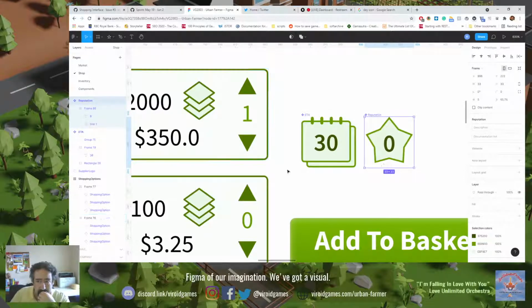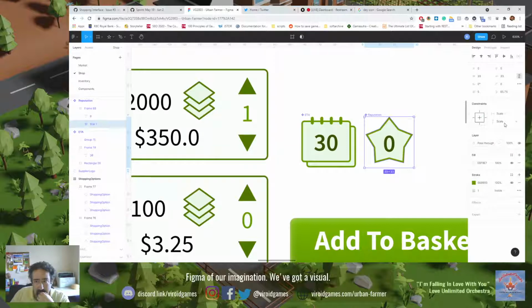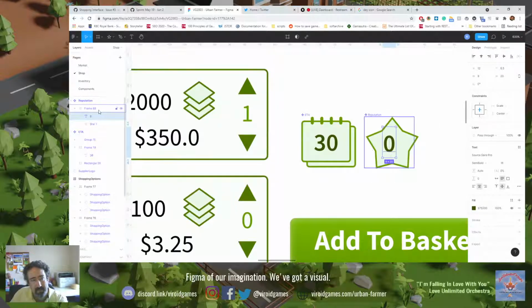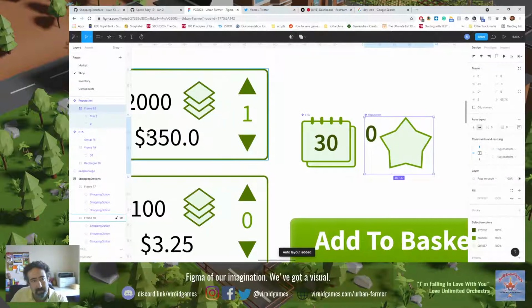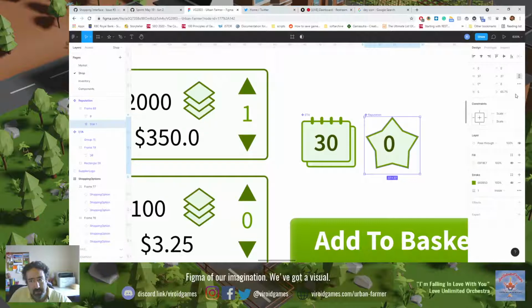Bottom is foul. Constraints are that. So the star itself is supposed to scale. Yeah, I remember making this 30. So that actually makes sense. So this should have been, let's see. Okay, so maybe you should actually have, let's group you two.